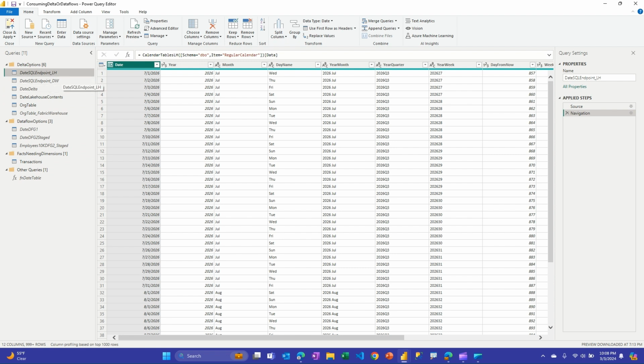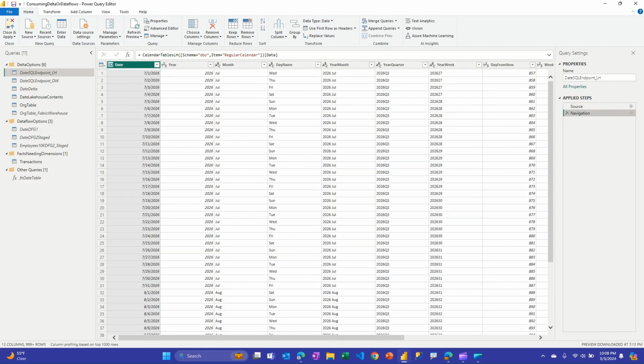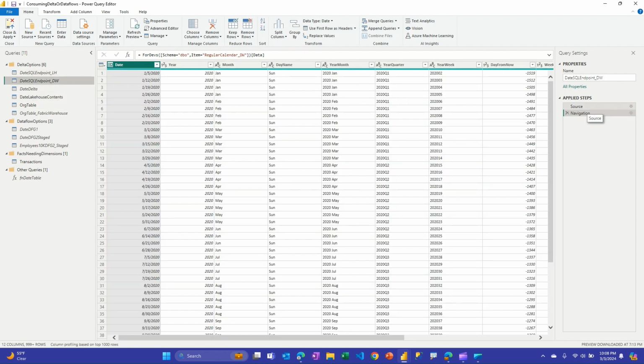So one is to just use the SQL endpoints. Both the Lakehouse and the data warehouse come with a SQL endpoint that you can get from the service, provide to your devs there, and they can put that SQL endpoint in here with the SQL connector. They'll have to authenticate, and then they can navigate in and get the data, right? So in this case, just one of the date tables, for example. Same thing with the data warehouse, same exact approach. You get the SQL endpoint for the warehouse, navigate to the table, get your data.